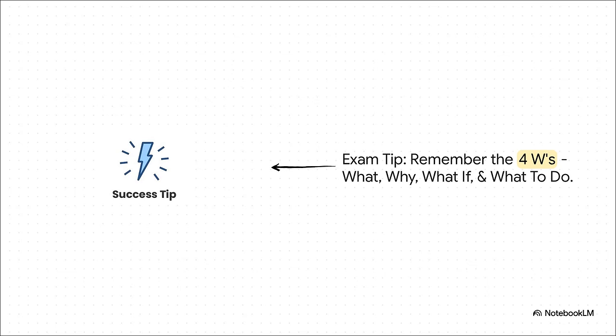Seriously, if you take just one thing away today for your exam, make it this. The 4 types of analytics really just boil down to 4 logical questions. What happened? Why did it happen? What if we don't do anything? And what should we do to get the result we want? Remember those 4 W's. It is a super simple framework that will help you so much.